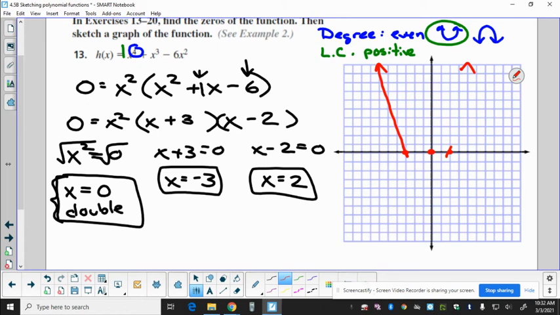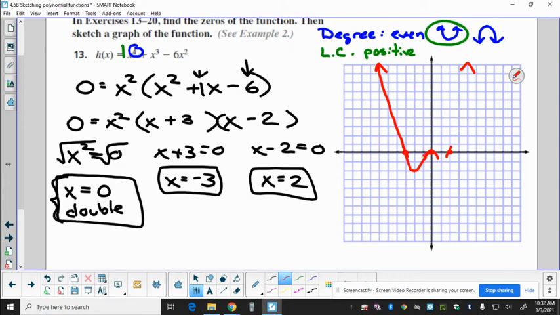This is a double zero here at 0. Okay, I now know that it's going to look like this. Here's why. As I come down through the x-axis, I've got to turn up somewhere. I've got to turn to get back to that 0. Where this is, we've discussed, we don't really know right now. You really need calculus or a table of values, but we're just going to estimate it.